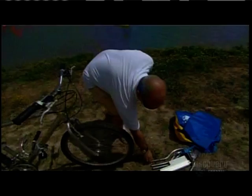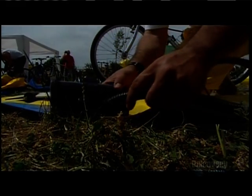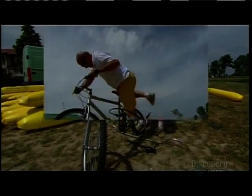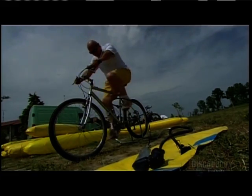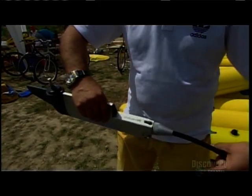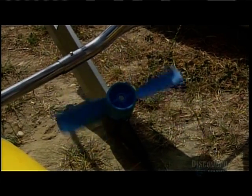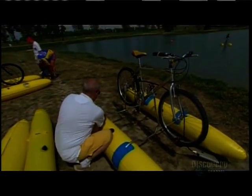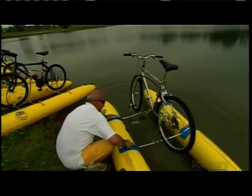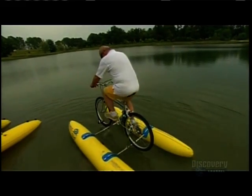Here's how it works. A lightweight frame is clamped onto the mountain bike. A specially designed pump is attached to each 2.5-meter float. With the back wheel slightly raised, you just pedal to inflate. Once you're in the water, this propeller works in combination with a roller on the back wheel and moves you forward. The whole thing only takes 10 minutes, and it adds a whole new dimension to mountain biking. Once it's up and running, throw it in the water, and the rest is, well, it's as easy as riding a bike. Just ask Roberto.